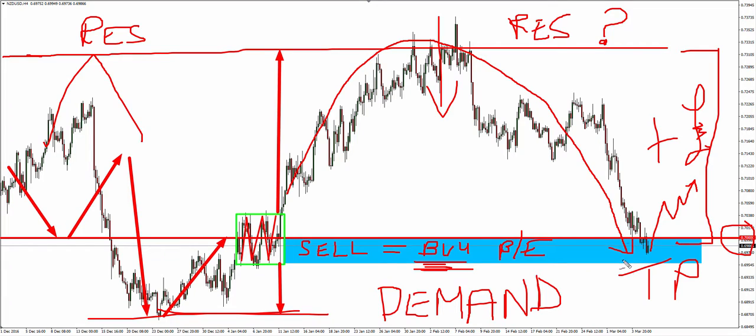It hasn't reacted off the area that you would like to see just now. It's in there at the moment, so if we see a pop off this, then that's a decent place to go long. Place your stop below the level. Make sure you're always going for a minimum of 2 times risk.